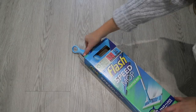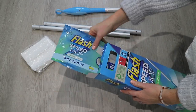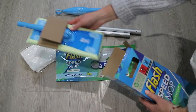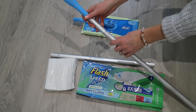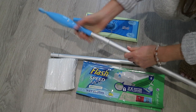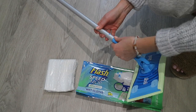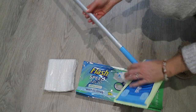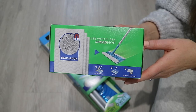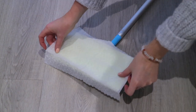Today I have a quick 8-minute hotspot cleaning routine using the Flash Speed Mop Dust Magnet and new Lemon Wet Pad refills. I think we can all agree that the entryway from the front door is certainly a high traffic area from everyday routines, walking the dog or just taking the bins out. So the hallway for us and guest bathroom always get the messiest as a result.